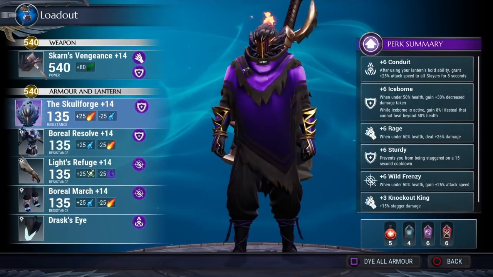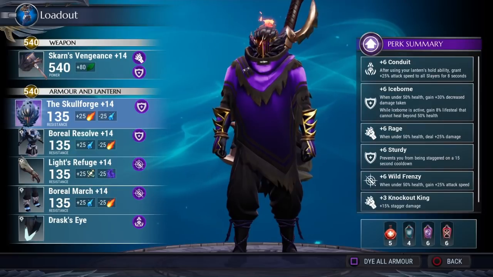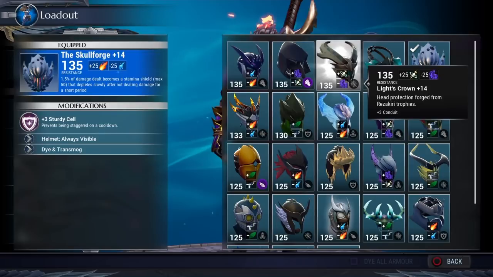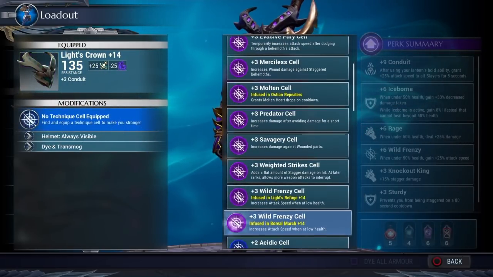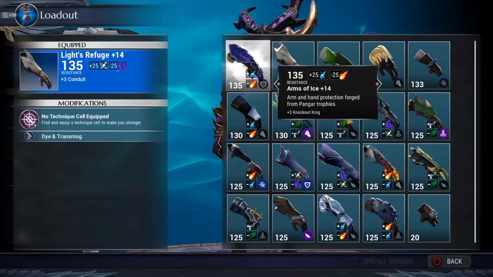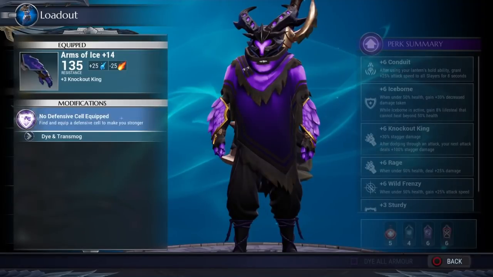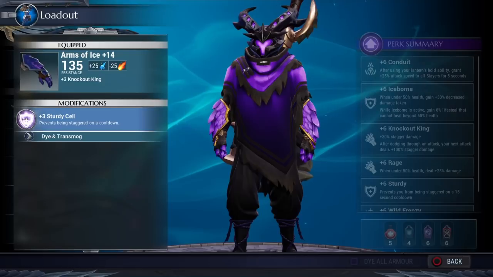If you're using the hammer, you can change the helmet and the gloves to make it a little bit more effective, since the hammer does not rely on stamina. In this case, for the helmet we're going to change it for the Light's Crown, which comes with +3 Conduit, and for the cell slot we're going to use +3 Wild Frenzy. For the gloves, we're going to change them for the Arms of Ice, which comes with +3 Knockout King, and for the cell slot we're going to use +3 Sturdy. In this case, you're going to increase your Knockout King from +3 to +6, so that's going to be more effective for the hammer.